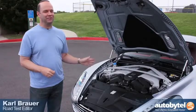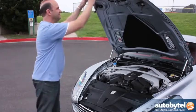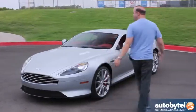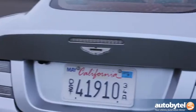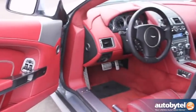Denying the addictive exhaust note coming from this powerful V12 Aston Martin engine. And there's no denying the sleek, sexy bodywork that wraps around that engine. Aston Martin keeps evolving these cars, but they do it in a less dramatic, more evolutionary rather than revolutionary way. And it works because the bodies are always stunning. Everyone knows that. These are iconic shapes. But the engines and the interiors, everything just keeps getting better and better every year.